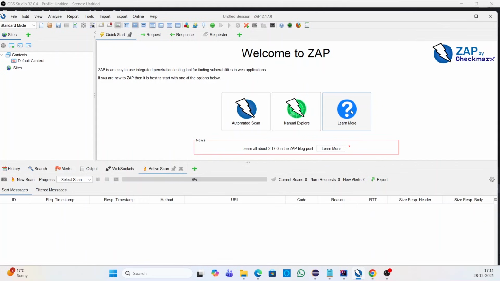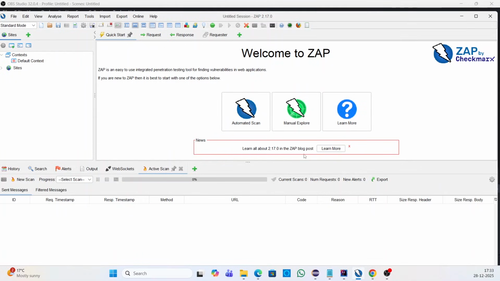All right, let's continue with today's topic and move ahead with the ZAP scan setup. Okay, so this is the ZAP application I downloaded from the OWASP website. For those who are new to it, OWASP ZAP is an open source security testing tool widely used to identify common web application vulnerabilities. It works by intercepting application traffic and passively or actively scanning for security issues while your tests are running.